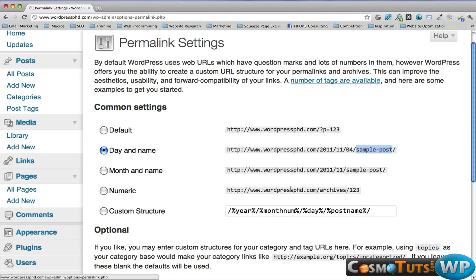If you are planning on having a site that has hundreds of pages, over 100 pages, you're going to want to have a number as the first thing after your domainname.com. The reason is quite technical, but the short answer is it makes it quicker for WordPress to look up the information in the database. If you have just names, like just the post name, so it'd be yourdomainname.com/your-post-name, and you have hundreds of pages or posts like that, WordPress is not as fast at finding them.